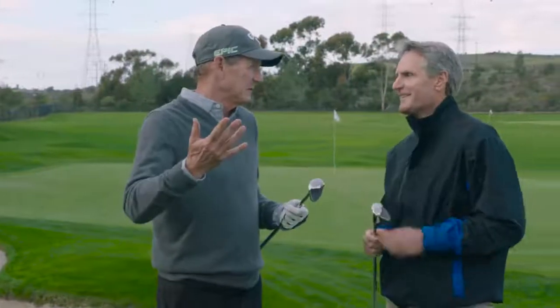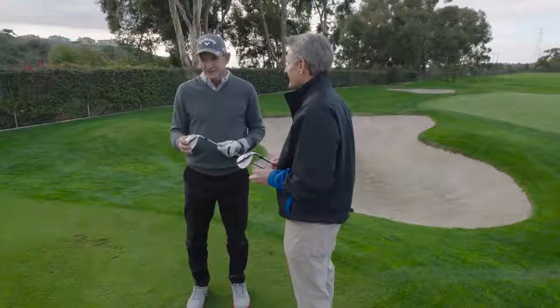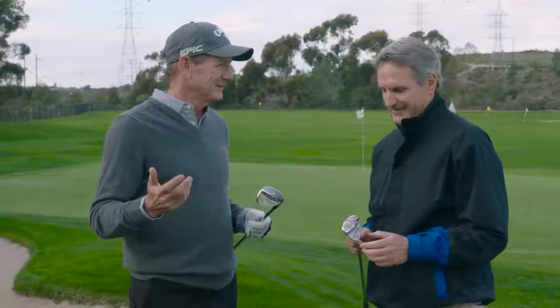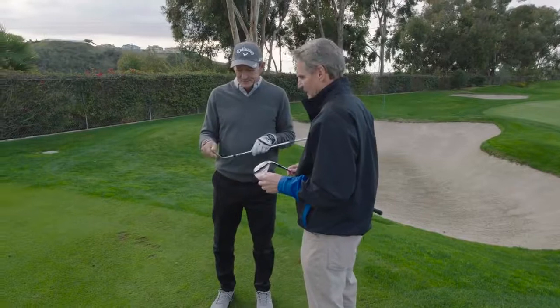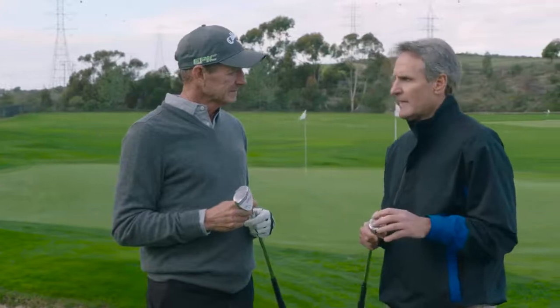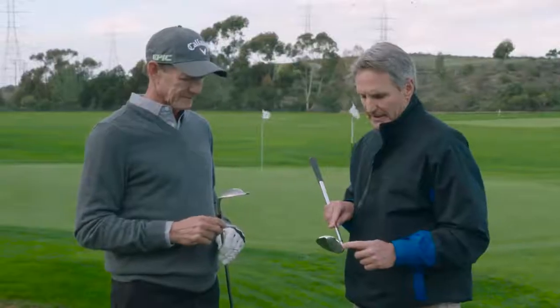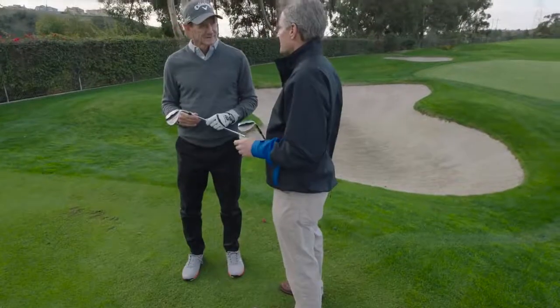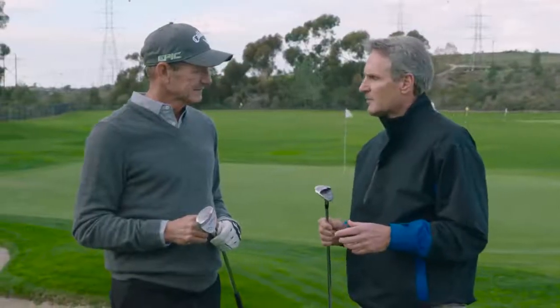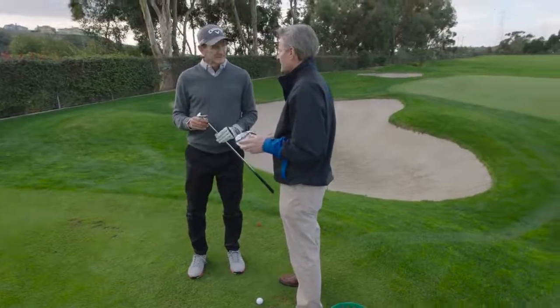Another feature we talked about — you asked me, Hank, what would be ideal with wedges? I said you've got to be able to get out of the bunker, you want to be able to hit behind the ball and have some forgiveness, and you'd like a club that's shank-proof, but you don't want it to look goofy. So we gave a little relief here with the way the hosel is. I got together with Scott Manwaring, who runs our iron group, our designer, and we came up with the idea of just scaling this back and indenting it a little bit. So when you set it down, it looks like you can't get to the hosel with it, but it doesn't look off-putting or super game-improvement. It looks almost normal, but you can definitely notice it would be harder to get to the hosel. That response has been really good.